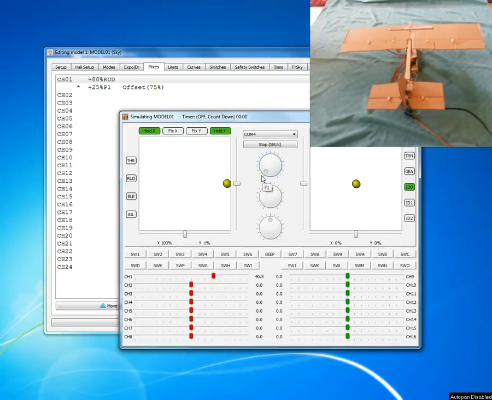So you can use this setting if you don't know whether you have enough control on the elevator or too much control, so you can use the potentiometer on your radio to give it more or less control. So it's not very difficult to understand.